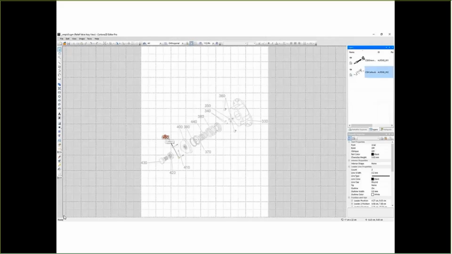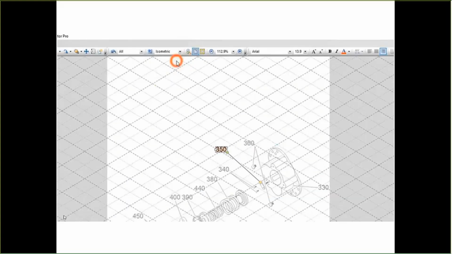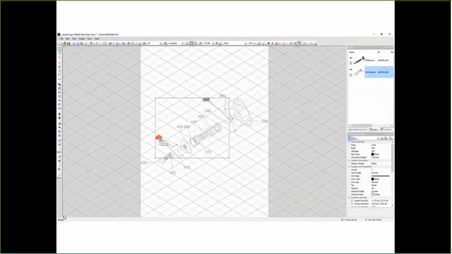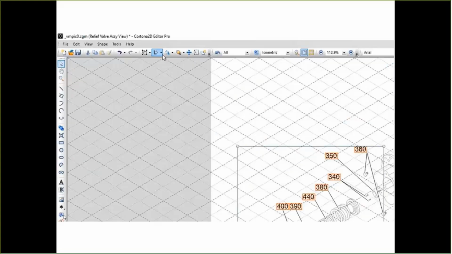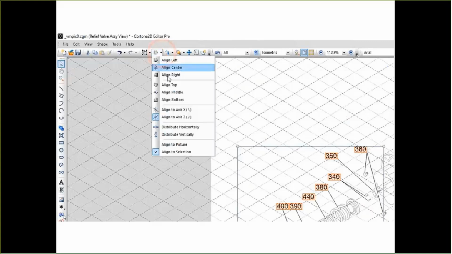Also, the 3D callouts can now be more easily modified, considering that they're a one-type object. You can change the axis in which you're working with your 2D illustration, then select the number of callouts that you want to align, for example, to a specific axis.